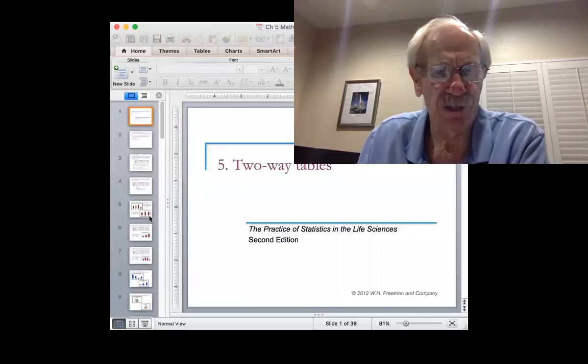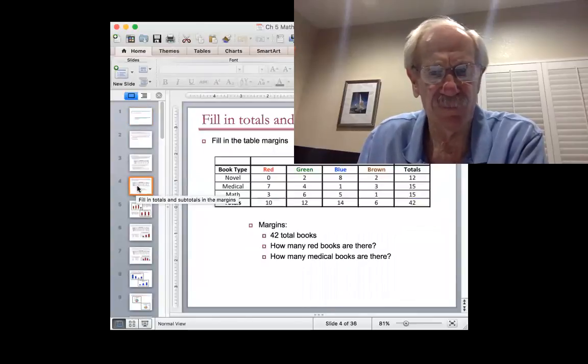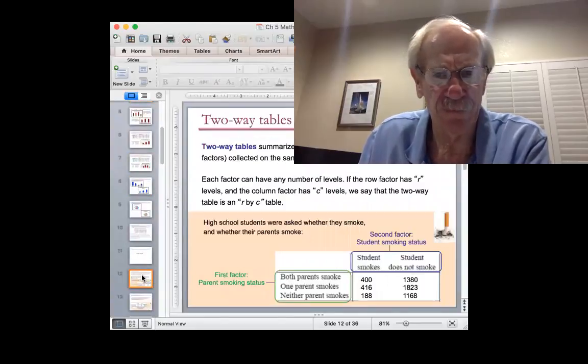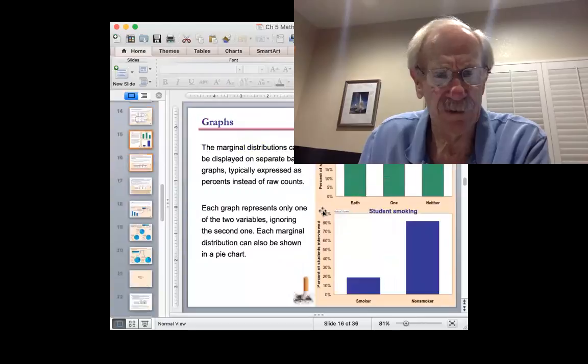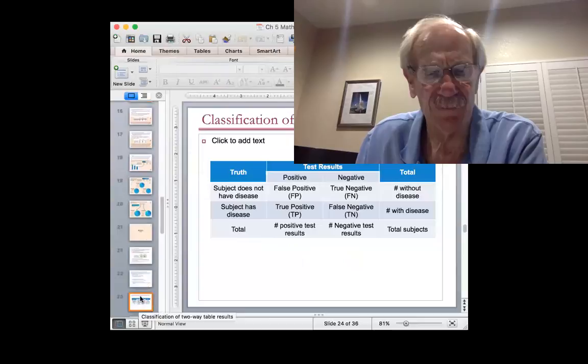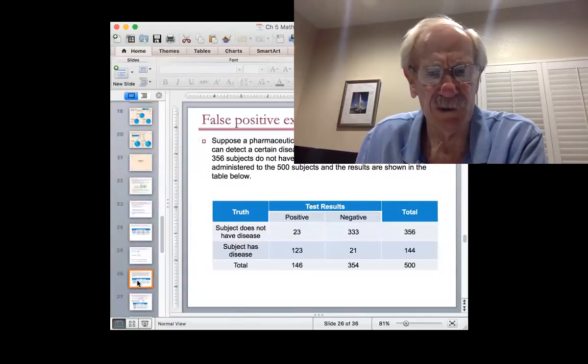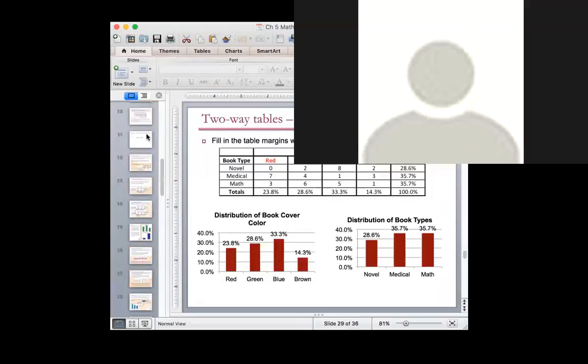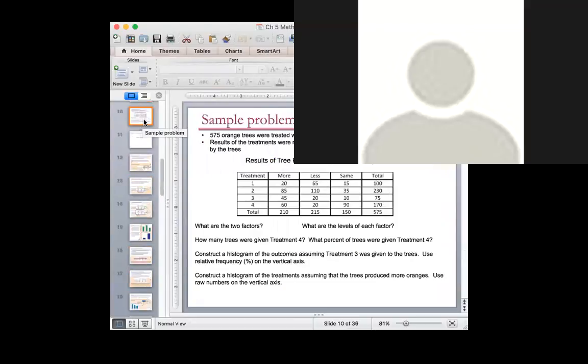So we just have to find a two-way table here. Can you see that two-way table? Yes. Okay, I don't think that's a very good one. I don't know if I have a better one. What's this one? That's a good chart. No, I guess I don't. Okay, here's a good one.